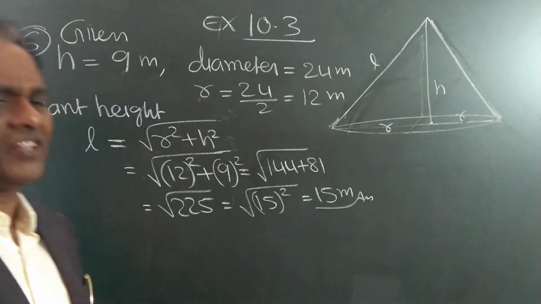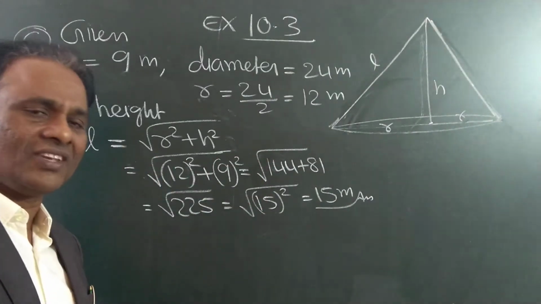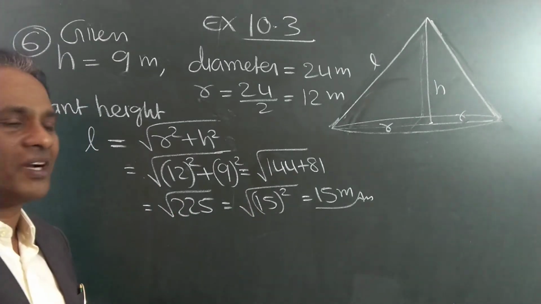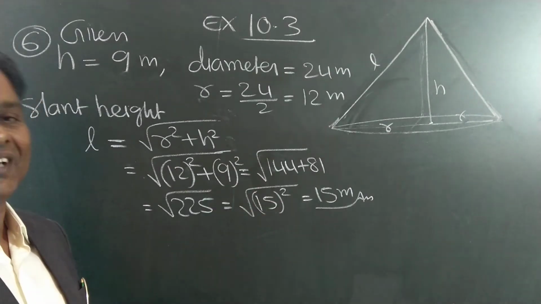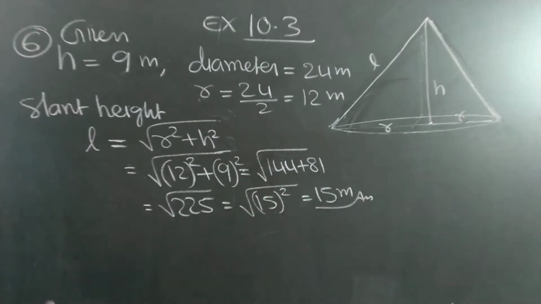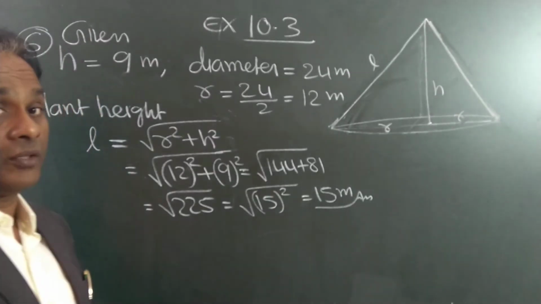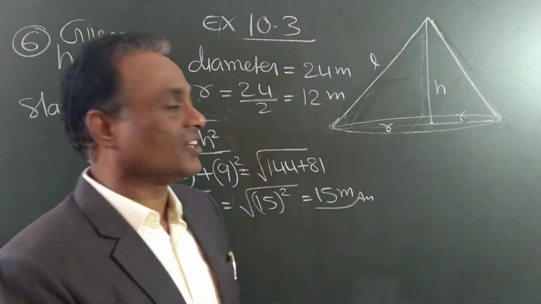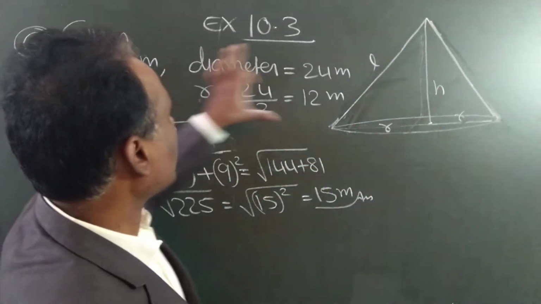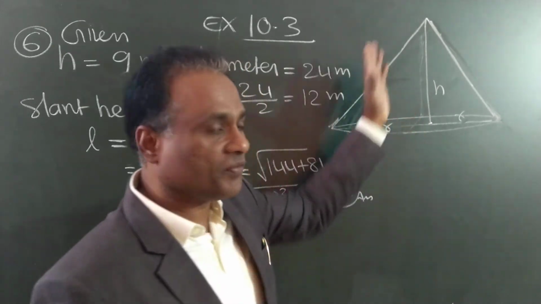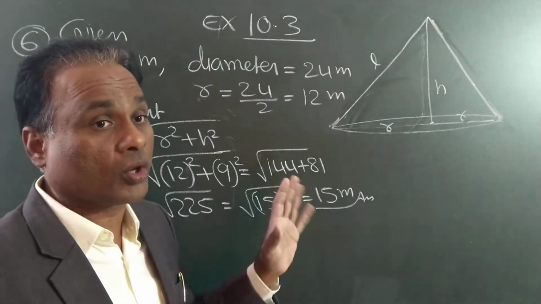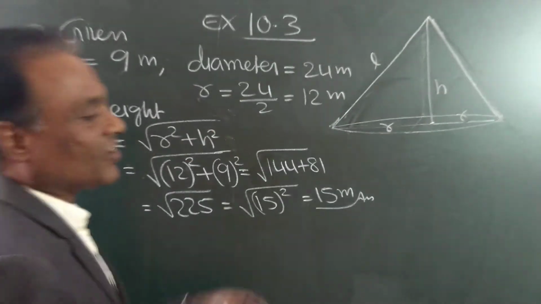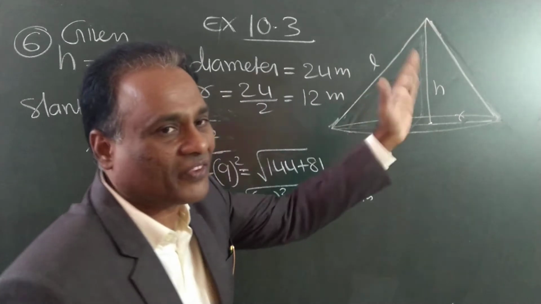14 rupees per meter. When we go for purchasing cloth, we say meter only, but the actual word is square meter. We say 2 meters cloth, 3 meters cloth, like that. So 14 rupees per square meter is the rate. Now we have to find how much cloth is required for this tent. Suppose this tent has height 9 and base radius 12, in the shape of a cone. How much cloth is required to make this tent means nothing but the curved surface area.